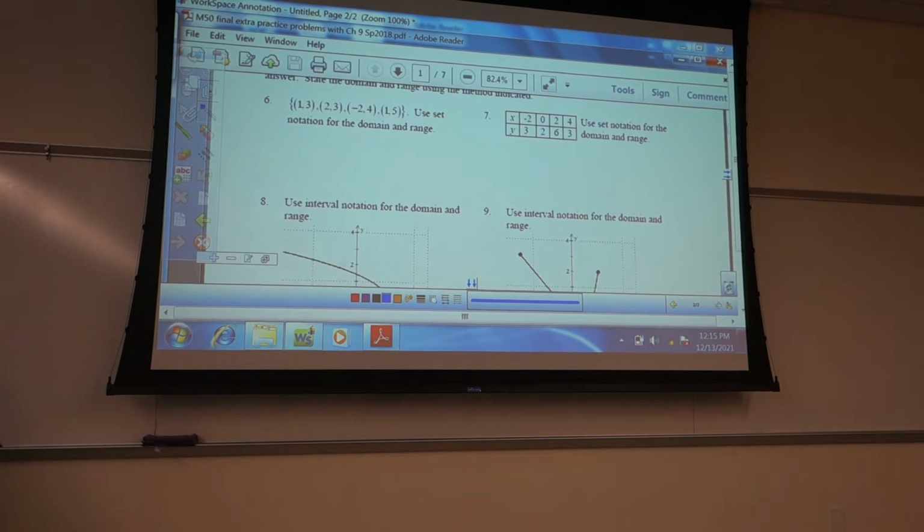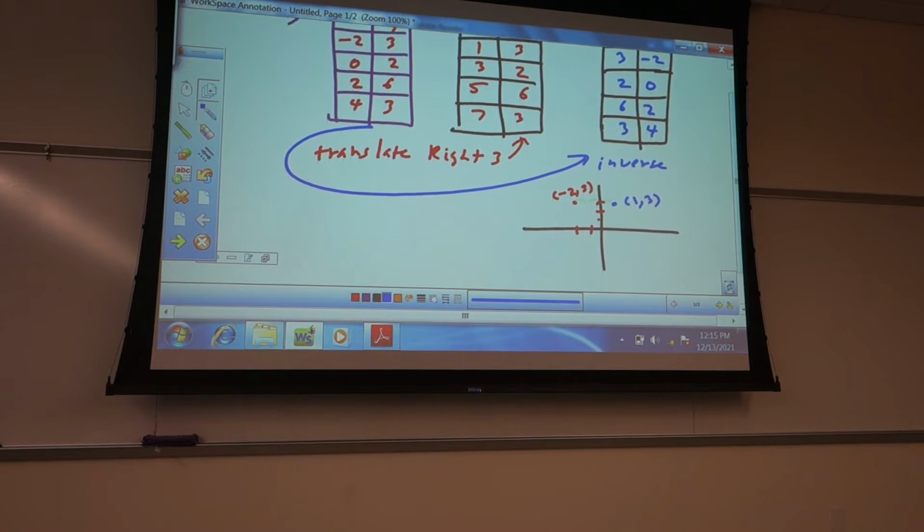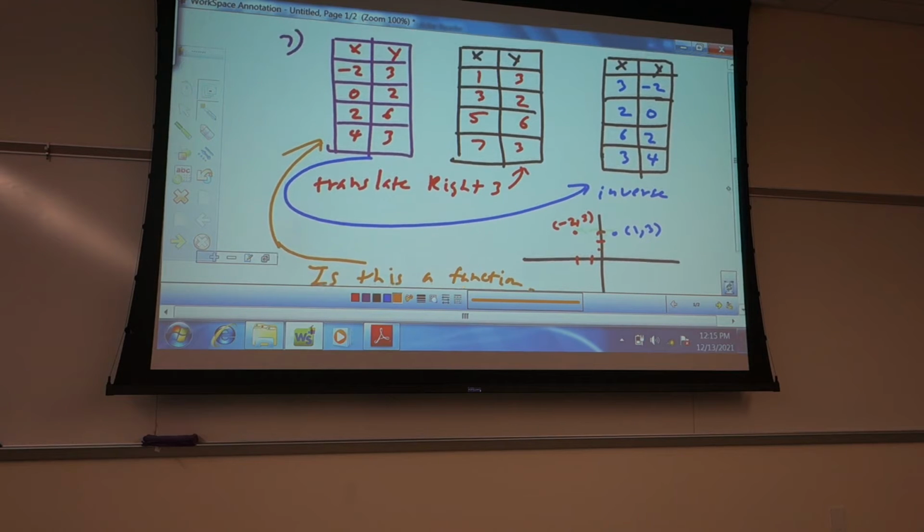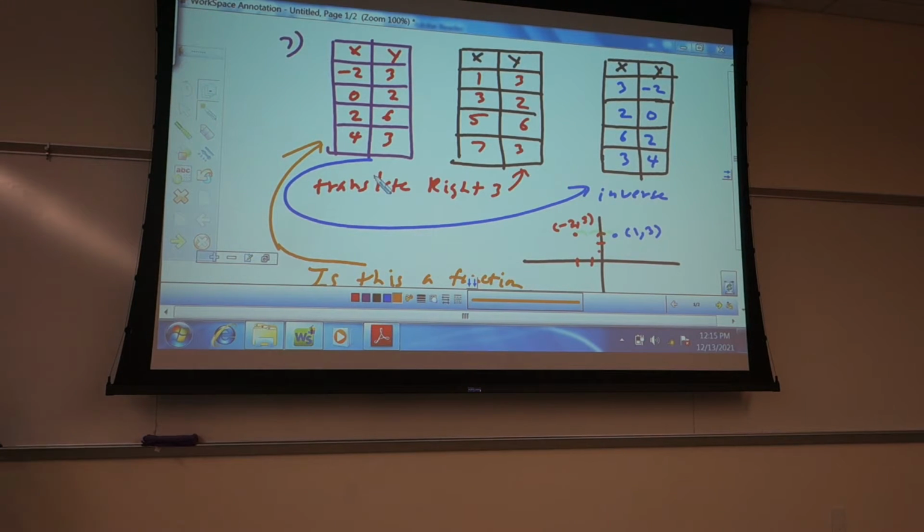So above the domain and range, first of all, is 6 a function or not? That's a question. Is it a function or is it not a function? Let's start with 7 since we already have 7 kind of up. So I guess the question is, is this a function or relation? And why? All right, so I want to take a look at just this first one here. Is that a function or relation?